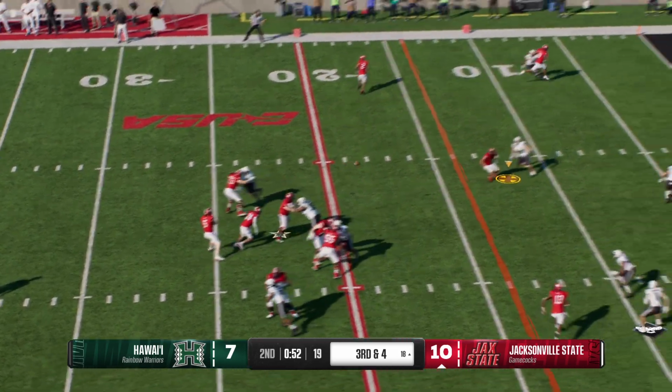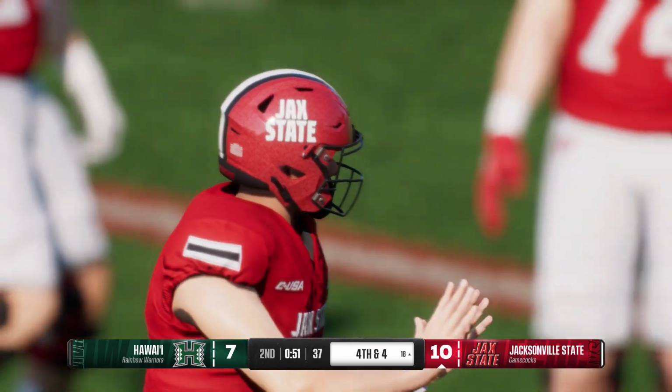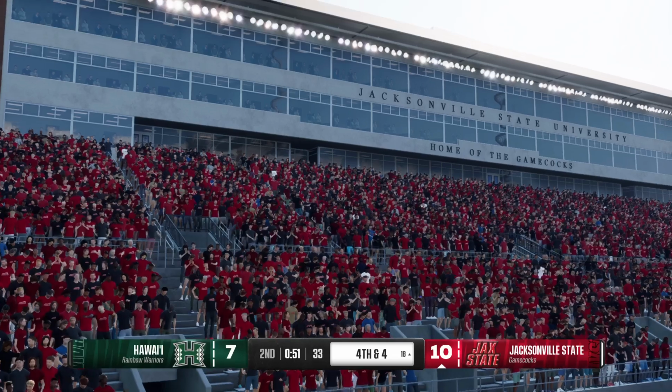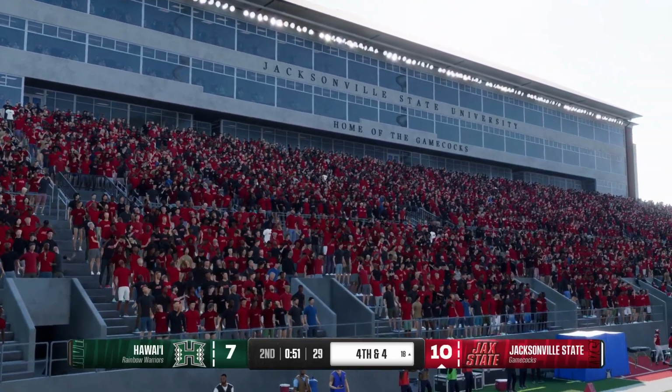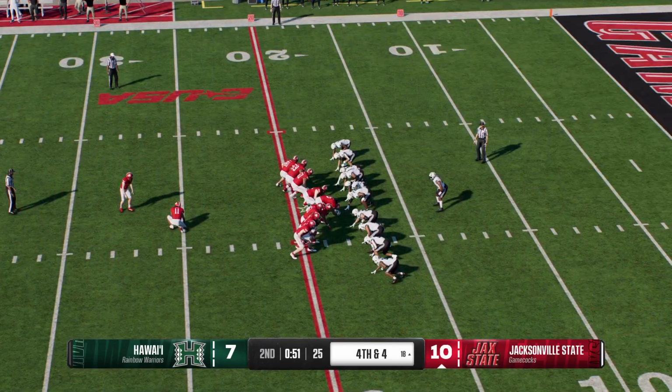Looking to throw, it's Huff. And a missed opportunity on 3rd down as the defense knocks it free, and 4th down is coming up. Man, they just couldn't find a hole. Down in the red zone, the field shrinks. So much harder to complete those passes, but 4th and short. Now, decision time, baby. Now on 4th down, they'll settle for a field goal try.